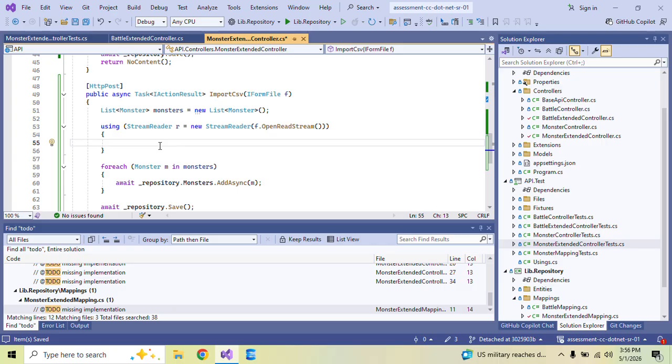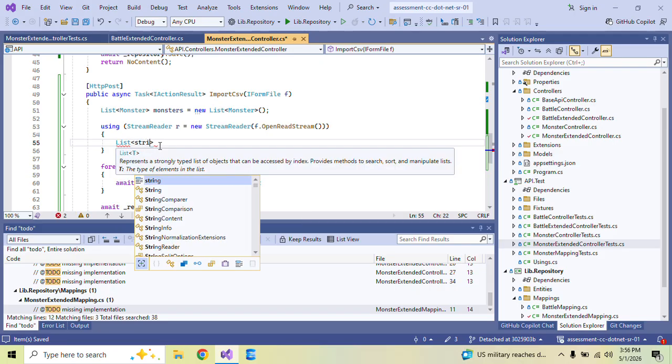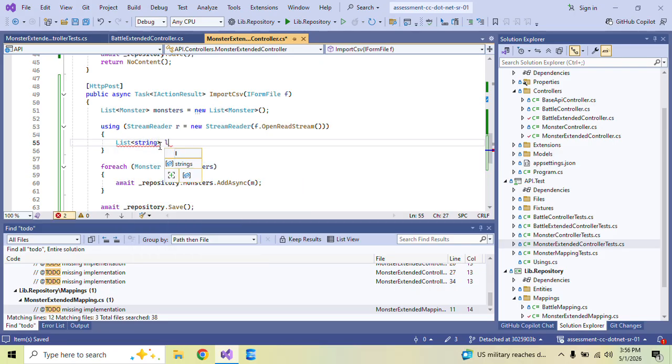In here we'll get a list of strings. We'll call it lines, as new list of string.